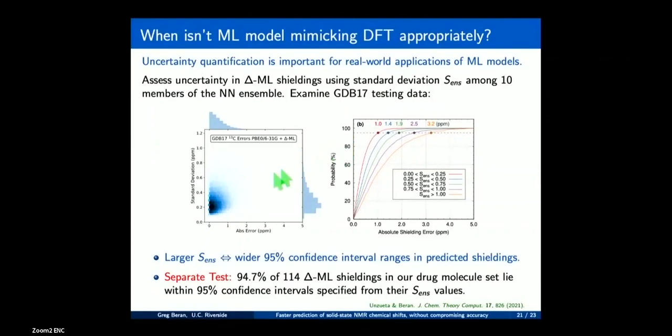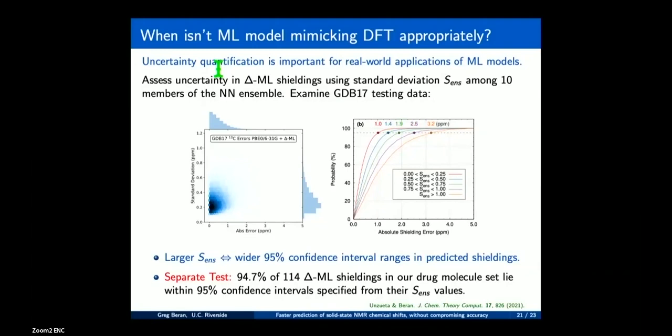By studying the relationships between the errors of the ML predicted versus the true DFT shieldings, and the standard deviations of the ensemble, we were able to generate these curves where we sorted them by error. You can see that if, for example, the uncertainty in our shielding calculation is less than a quarter ppm in terms of the standard deviation, then with 95% confidence we're going to have errors of plus or minus 1 ppm in our ML predicted shielding, and so on. If we have a slightly larger uncertainty, that 95% confidence value might jump up to 2.5 ppm or whatever. So we can use that uncertainty to quantify how confident the ML model is in the chemical shielding.